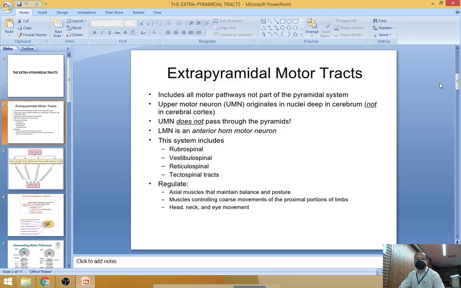I have completed both the pyramidal and extrapyramidal. That means I've completed the motor tracts, the descending tracts. Clear? Don't get confused: descending are nothing but motor tracts, and ascending are nothing but sensory tracts. Motor tracts consist of the upper motor neuron, which we have already discussed, pyramidal and extrapyramidal, and of course the final common pathway, the lower motor neuron. Sensory tracts, on the other hand, consist of four neurons: first order, second order, third order, and fourth order neuron. So these are some of the major differences.